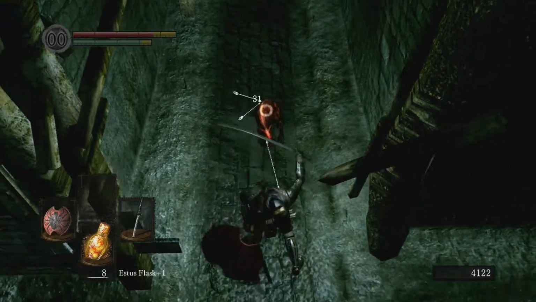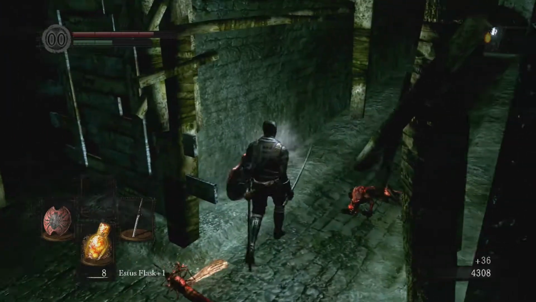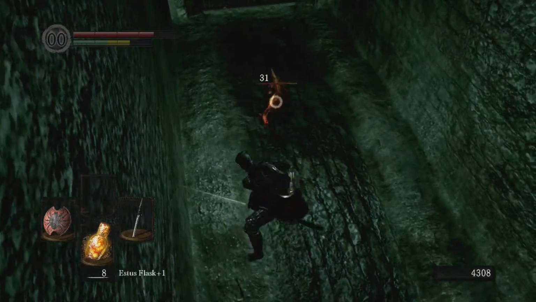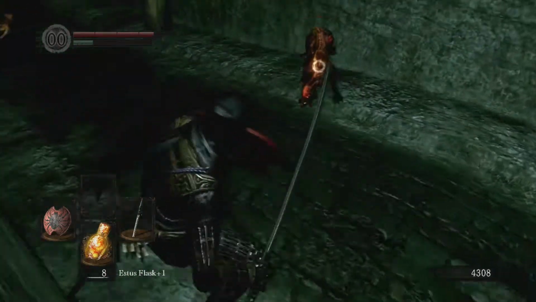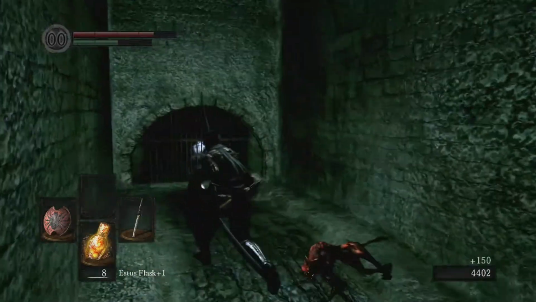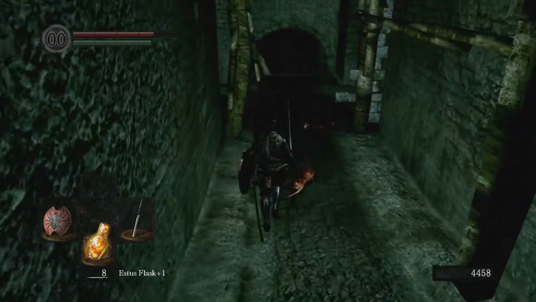You're still alive, huh? Boy. What the fuck? Are you kidding me? Dude. Alright, that's the item I've been looking for. Okay? That's what we want. We want that item right there. And this item is a Firekeeper Soul. Dun, dun, dun, dun. All right.